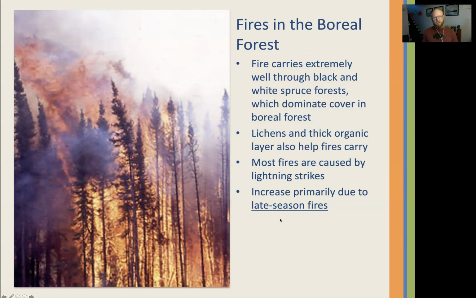I showed that figure on growing season length. What tends to be happening is that those longer growing seasons, the plants use all of the water up in a relatively short period of time. And so what we're seeing is those trees are drier, are experiencing more drought-like conditions because of the length of the growing season. So they use up all their soil moisture, but it's still warm out. And so they dry out, they get drought stressed, and everything dries out more, and then it's more susceptible to fires. Whereas if we had a month less of a growing season, they wouldn't hit that really dry period, and we probably wouldn't see the same number of fires. So that's the connection that scientists have made between fire frequency and growing season length.